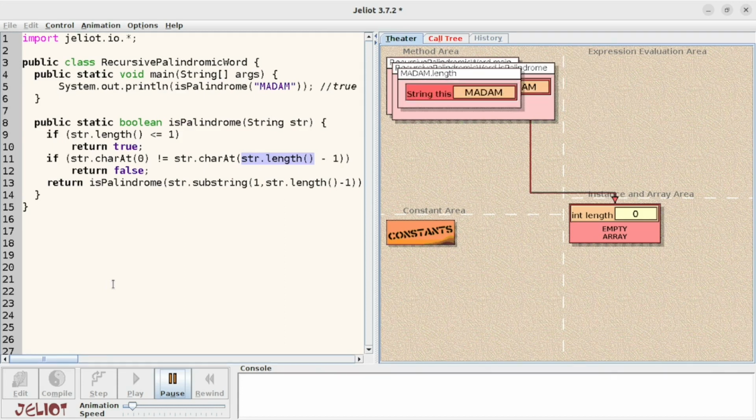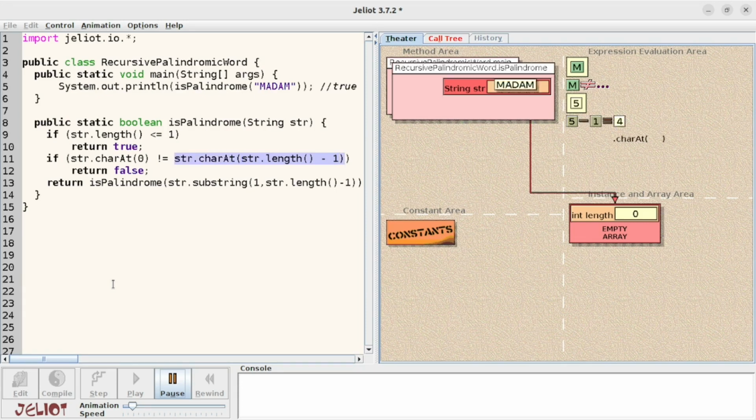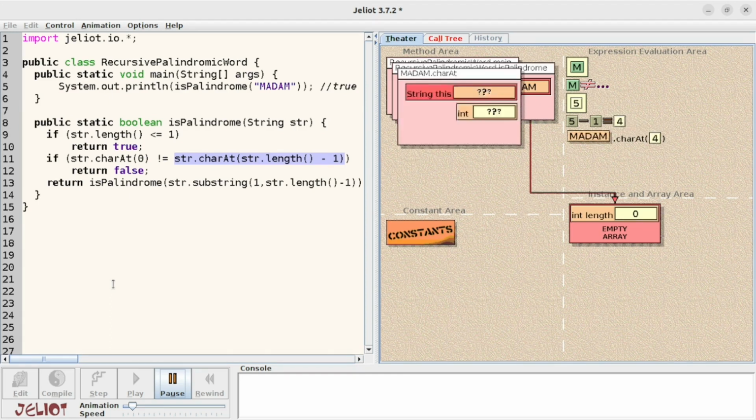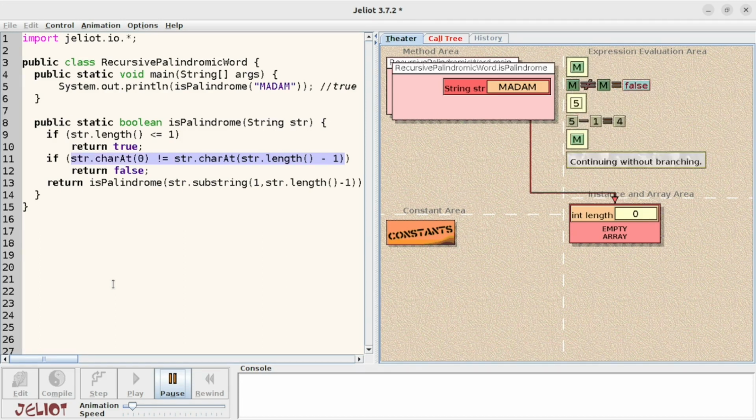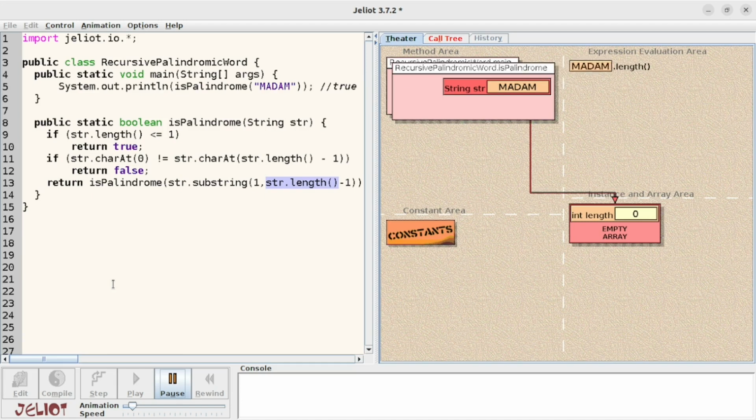So now it will check for the last character. 5 - 1, that is, it will extract the 4th character now. The 4th character is m. And then we'll check the first and the last character, that is m against an m. This is equal, so it will go to the recursive call again.